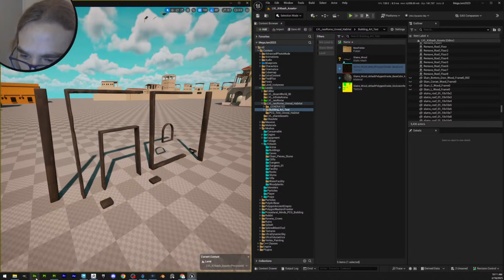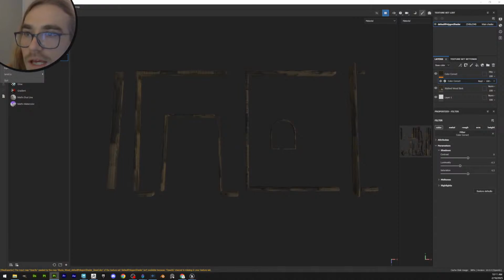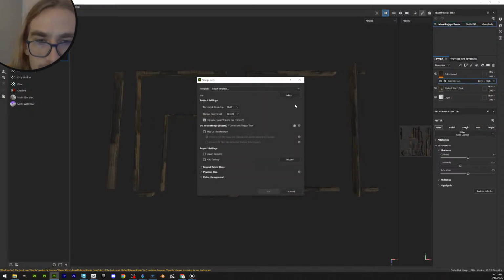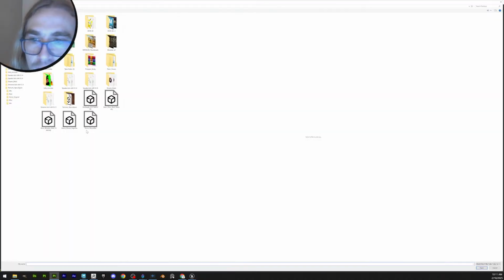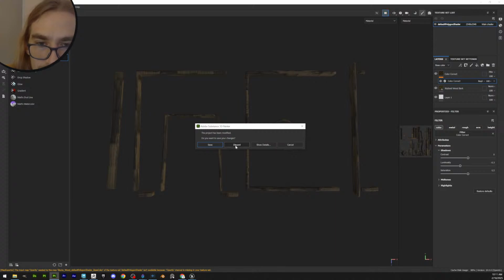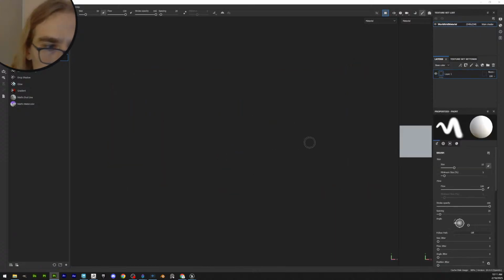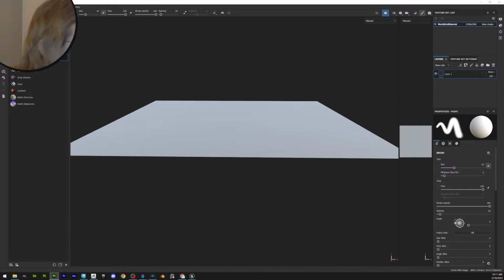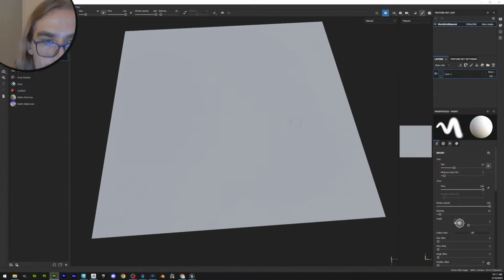What happens if I make a simple new project and I just get a rectangle, which is a plane, into Substance Painter?